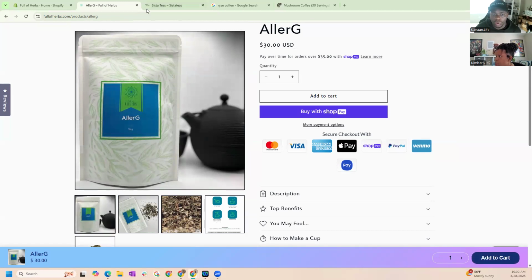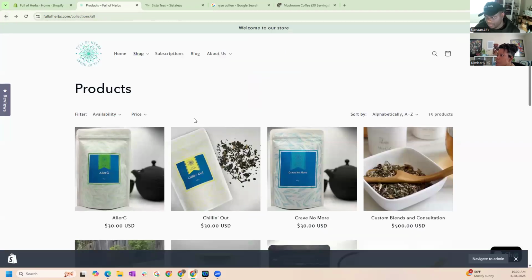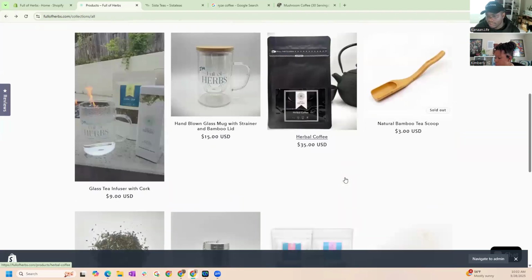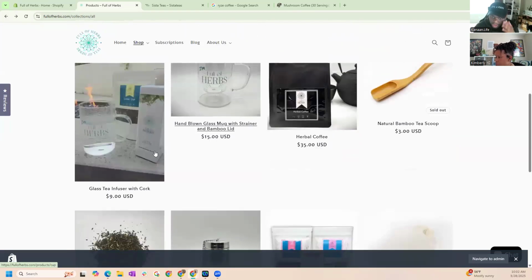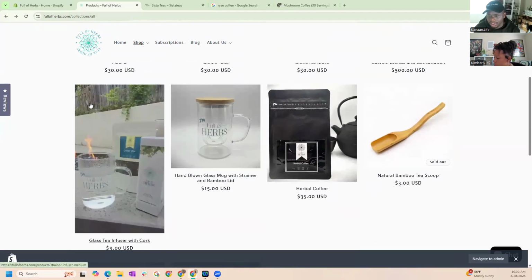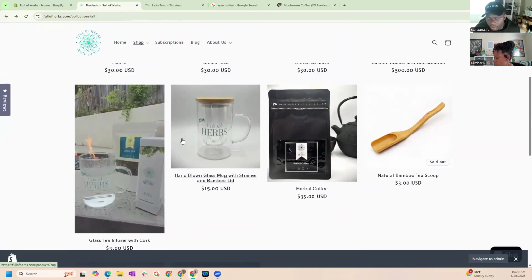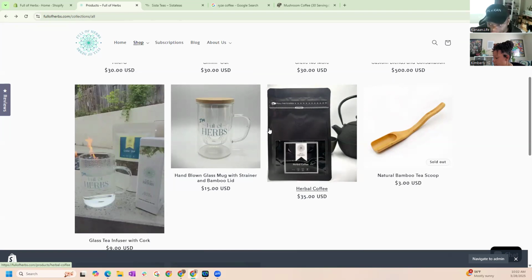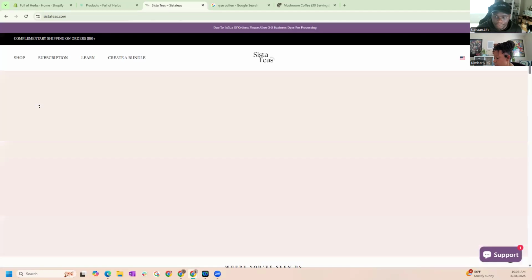So one thing though, when it comes to your product images, as you see, they are not all the same size, for consistency reasons. So one thing I like to do, I'll go to Canva, go to Instagram posts, which is 1080 by 1080 pixels, and redo all of these in 1080 by 1080 pixels, re-download them and upload them.